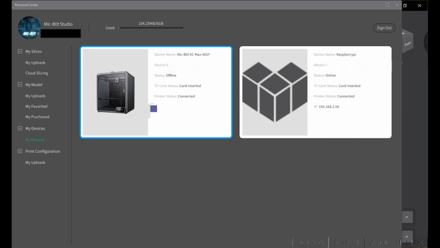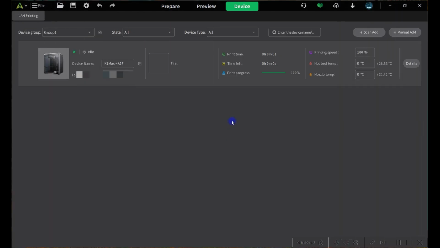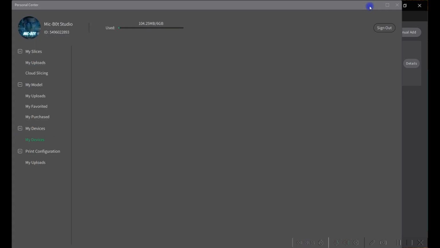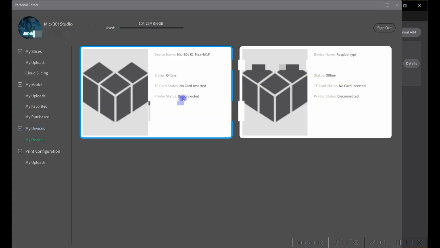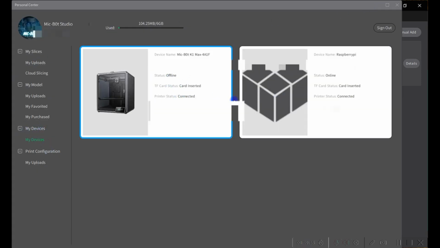But most importantly, devices. Now I have 2 devices, the old Ender 5 and my new K1 Max, which for some reason is offline right now. So I'm just going to troubleshoot why that's offline. I have no idea why it was showing offline here. It was online on my phone. So basically what I did, in case you need to do the same thing. When you go to your personal account and go to my device, you're going to see your 2 printers here. So you're going to have an IP address.